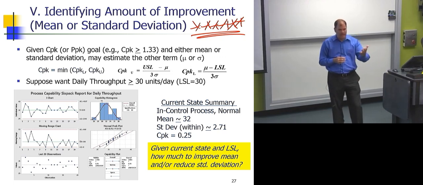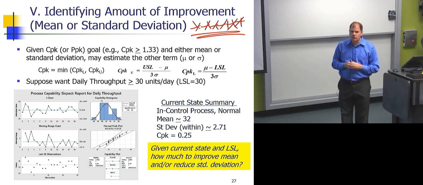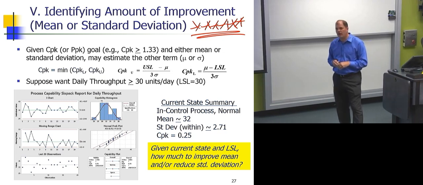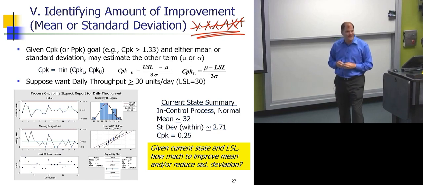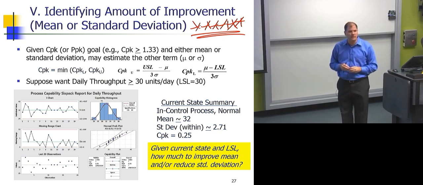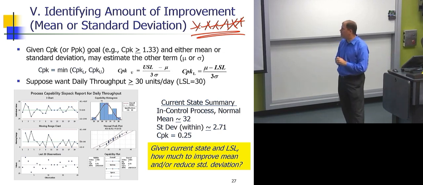That's one thing that we can do for it. If I don't pass, another interesting question is, well, if I'm not acceptable, what do I got to improve? The mean or the standard deviation, and by how much? And we're going to use these indices and whatever quality standard your company sets to help us come up with these estimates. This is a very useful thing to do. When you tell someone your CPK is 0.25, they want to know, well, what do I got to do to get better? And you want to be able to say, here's what you need to do.